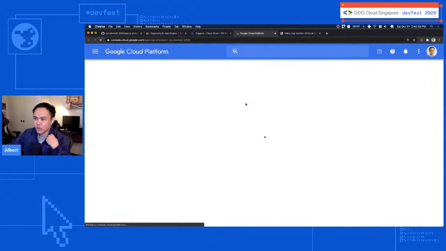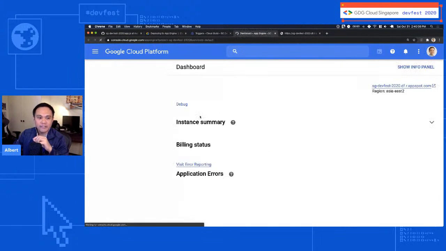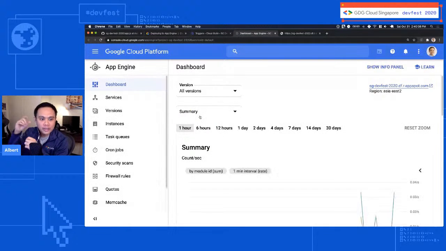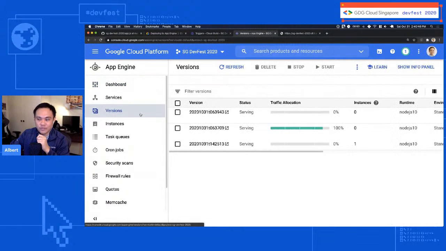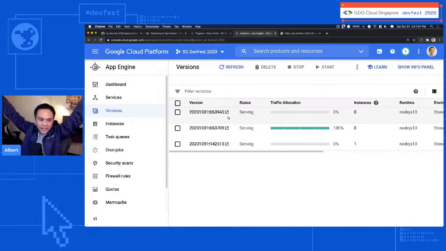App Engine has this feature called versions, where you can have different versions of your code deployed into App Engine, and they all run on separate URLs and can be accessed separately. So for example, we go over here, App Engine versions, and right now, what's serving is this version. This is the Hello GDG Singapore, and I think it will transfer to this shortly because this is being deployed. This is the Hello GDG Singapore with the correct ASCII art, with the double backslash, basically.